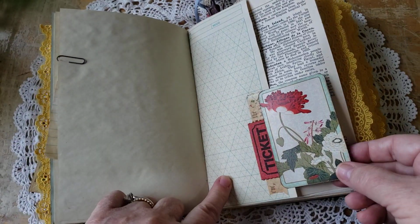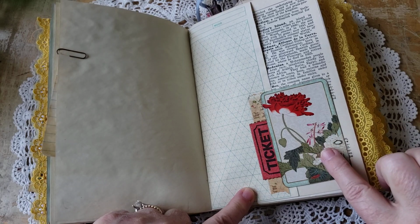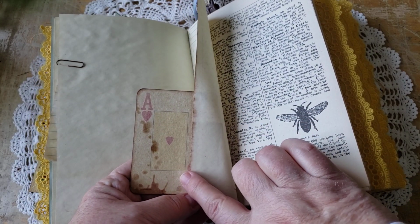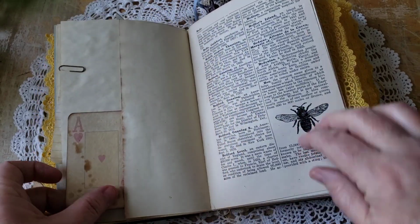Some more tea-dyed paper that was an off size, so I did a little bit of collaging with a playing card and a ticket and some washi, and then I added some tissue over the top, distressed it a bit, so you can even journal on the back of that.